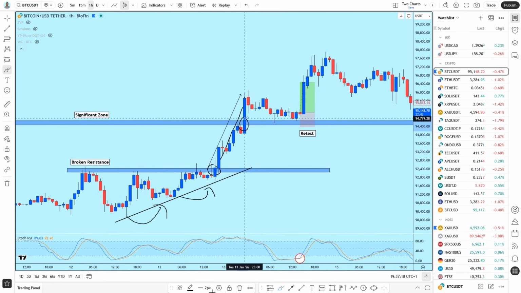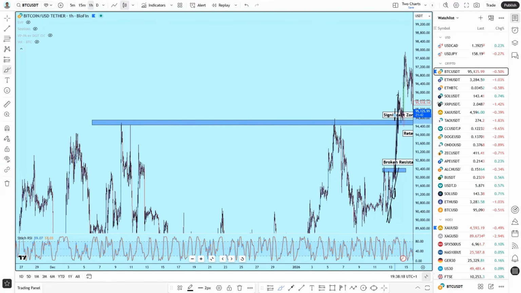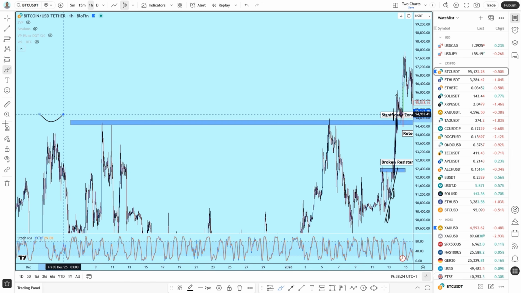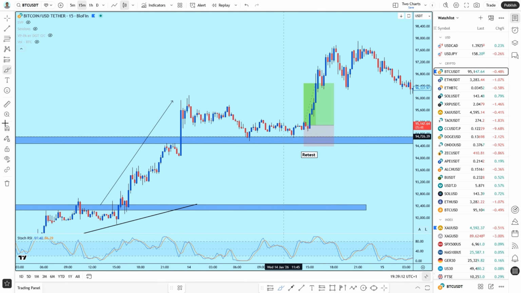It broke this significant zone, and here I decided to wait for a slow bearish pullback. This slow bearish pullback occurred and price retested this significant zone. If you zoom out, we will see that this zone acted as a major resistance zone, and previously it also acted as a support. So price retested this major zone, and we also had a stochastic RSI buy indication. So I decided to scale down to a 15-minute time frame, and I noticed this stochastic RSI buy indication and this bullish engulfing candlestick formation.